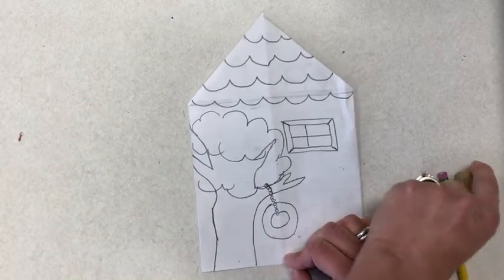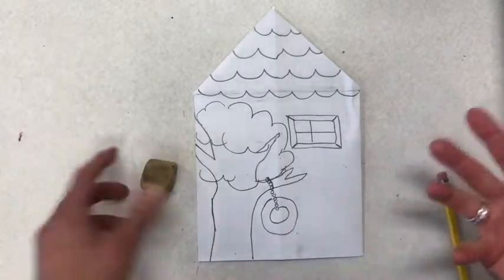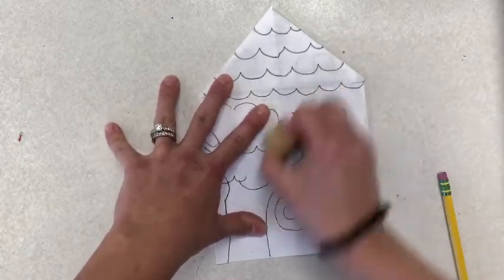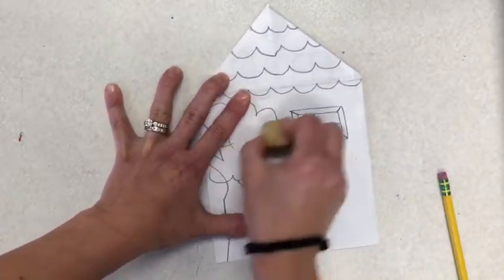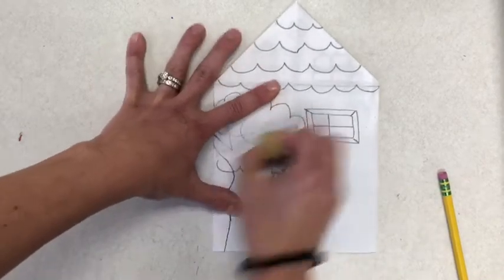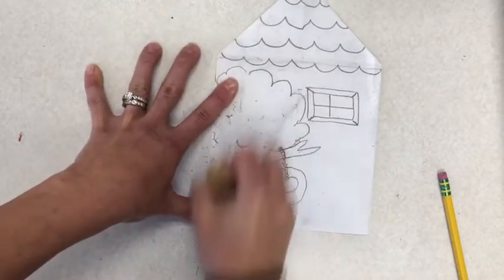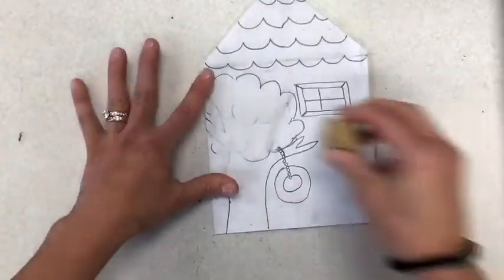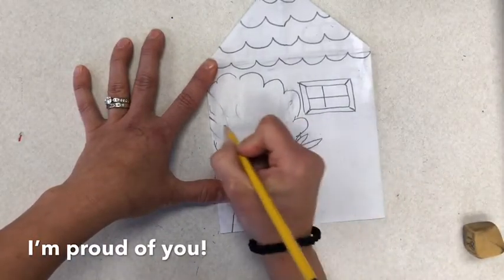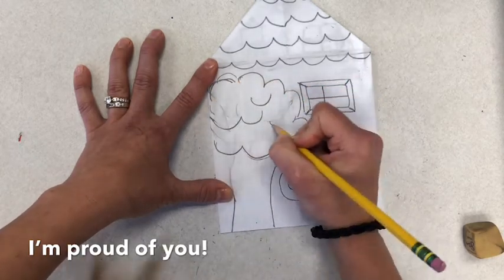So if you have an eraser at home, you can erase your mistakes anytime, or you can leave them, maybe color it in solid, figure out how to make them happy mistakes. So I'm gonna use my eraser. Now that I've erased that all gone, I can go back and just get the tree how I want.